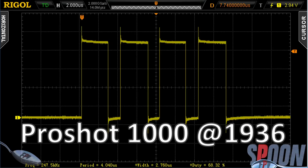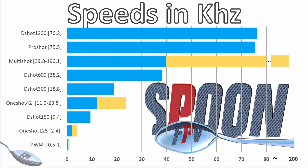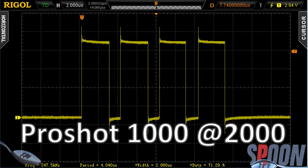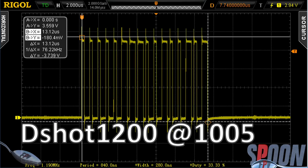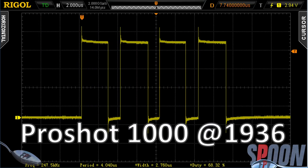The misread is going to be about 60-some steps of resolution. So I think you have a chance of your motors getting a lot hotter with ProShot and more misreads. I think ProShot was a good idea before DShot 1200 came out. You're only catching four pulses, so it should be less work for your microprocessor - older hardware should be able to work at a fast speed on ProShot. But now all the flight controllers are supporting DShot protocol and the DMA and everything else required to run it. This would have been really revolutionary six to eight months ago, but now that everybody's pretty much supporting DShot, I don't see a reason to use ProShot.